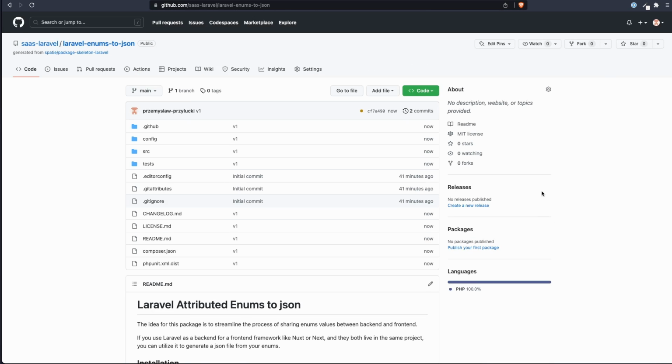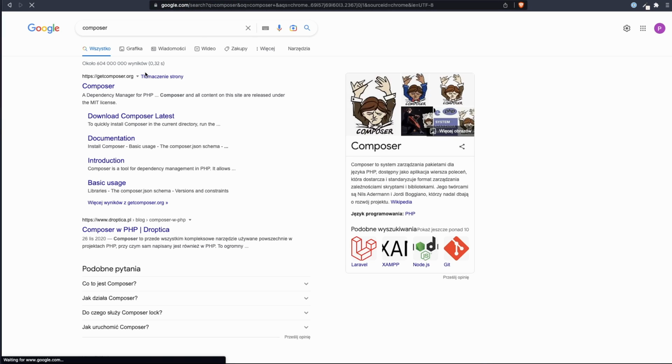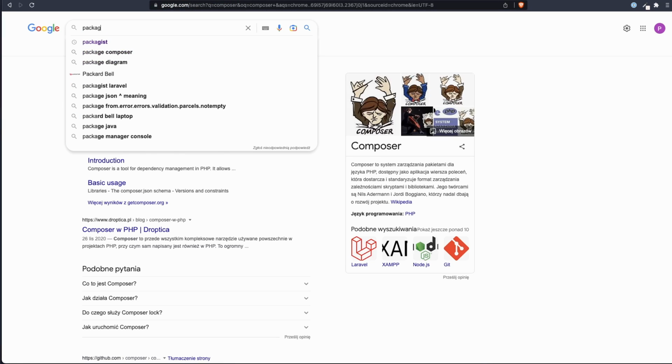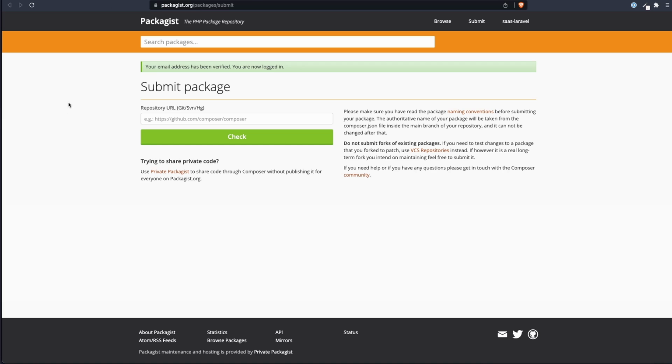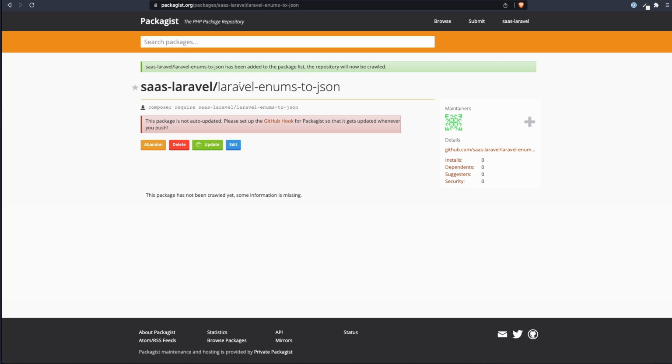And yeah, now we just need to publish that on Composer. So let's just go to Packagist. Okay, so after we create the account and verify the email, what we can do is we can just copy the GitHub URL, paste it here, click check, and now it's live.